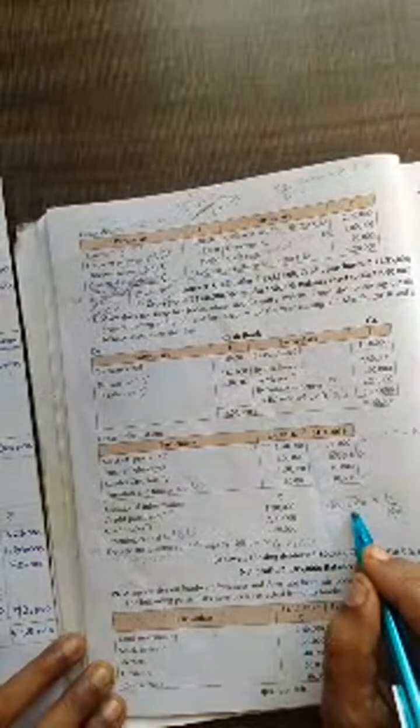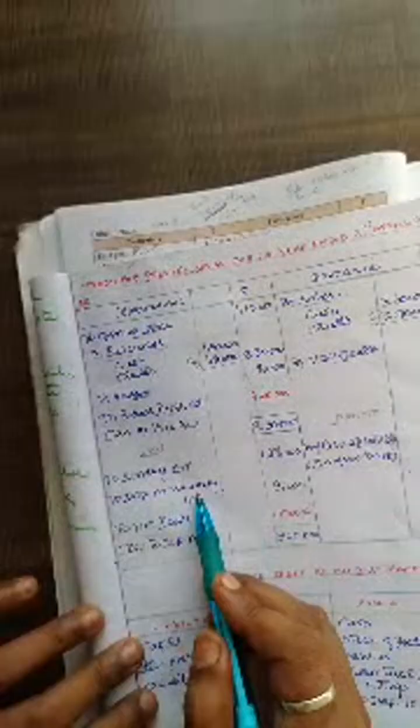What is the furnitures and fittings value? Listen, furnitures and fittings is 80,000 rupees. We have to find out the depreciation from the 80,000 rupees, right? 80,000 into 10%, means 10 by 100, 10 and 10 cancel, 10 and 10 cancel. Remaining how much do you have? 8,000 rupees depreciation only. We have to enter it on the debtor side of the profit and loss account. Depreciation means a loss. Loss belongs to which side? Debit side of the profit and loss account.